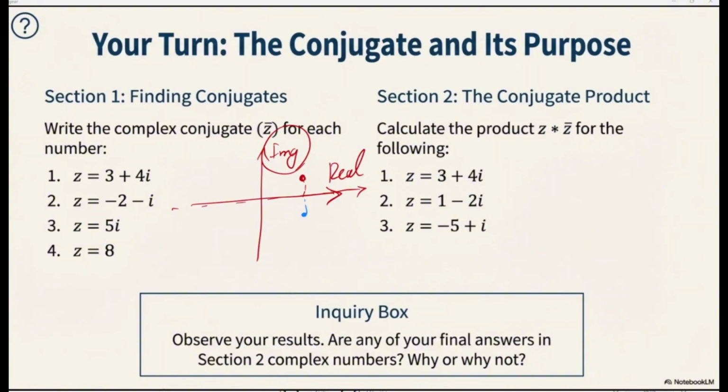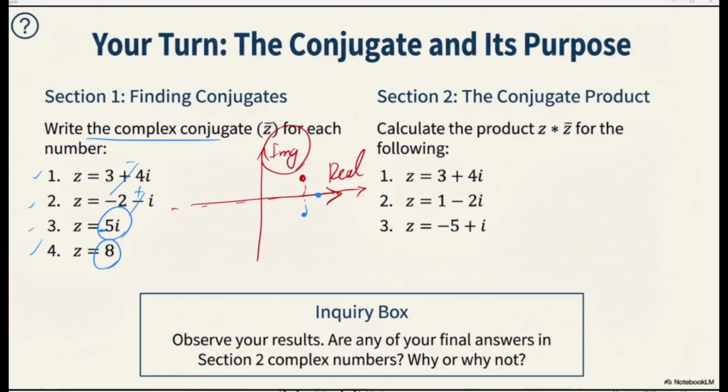For instance, if you have this kind of numbers as your complex numbers, the only thing you have to do to find a conjugate is just convert this one to negative, convert this one to positive, and this one stays by itself. Y we have to consider negative, and z equals 8, its conjugate is going to be itself. Why? Because z equals 8 is going to be at this point. So if the point is already on the mirror itself, you don't have any reflection. The reflection is going to be itself.